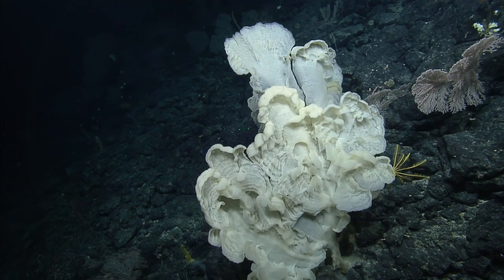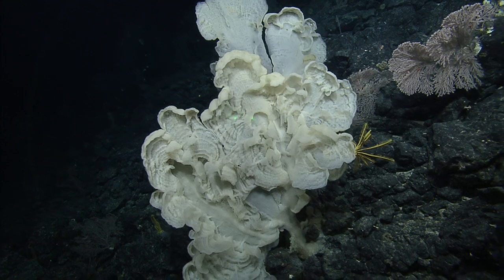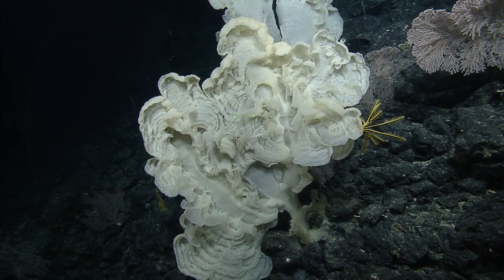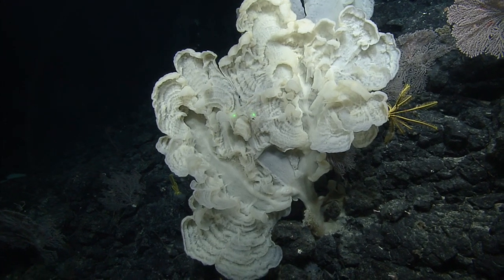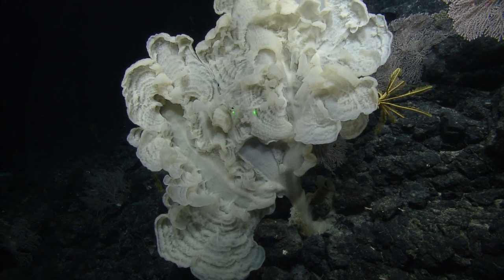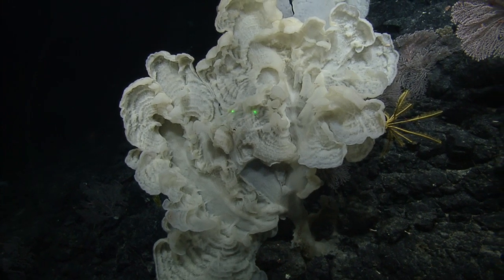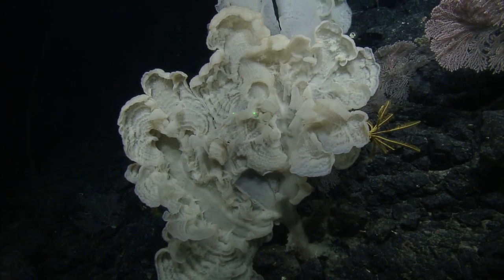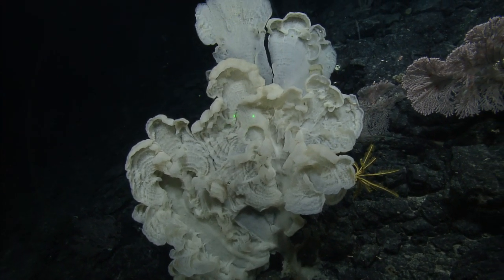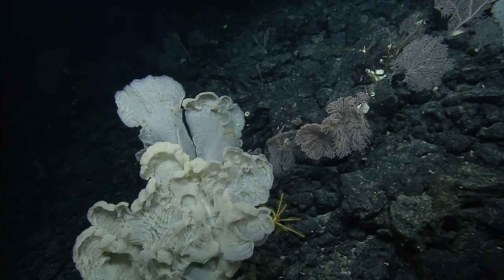Deep sea coral communities in general are kind of hard to study because there's so many different species and so many different seamounts, they all may be differently affected. What we do know across the board is that they are very sensitive to disturbances in their environments and are very slow growing. So if they are disturbed or they die, it can take a very long time for the reef to recover, as they grow usually millimeters and centimeters per year, depending on the species. Some can take thousands of years to get back to where they were.